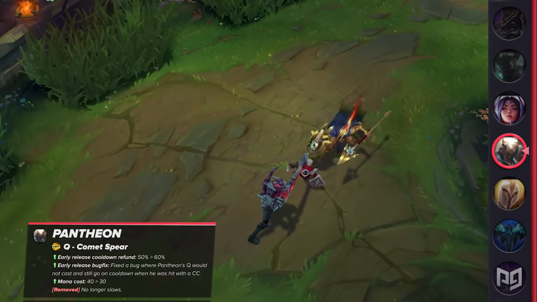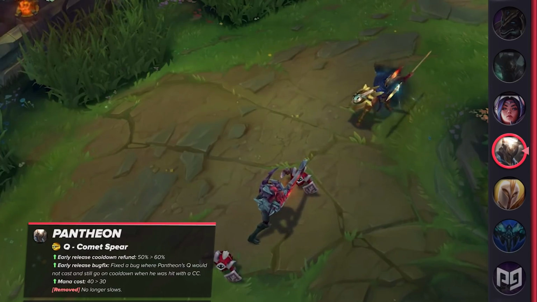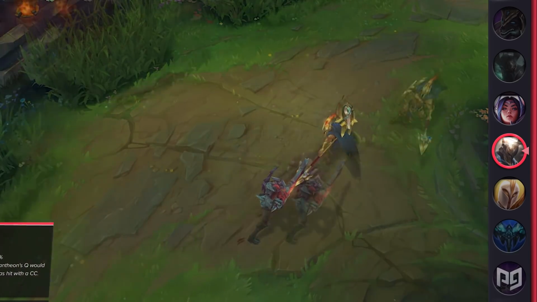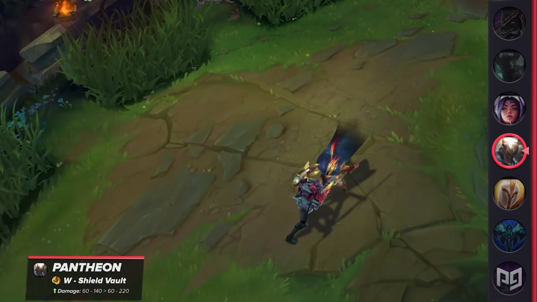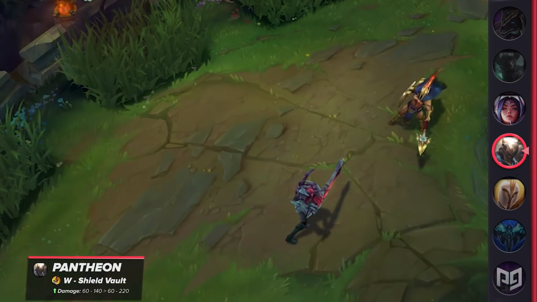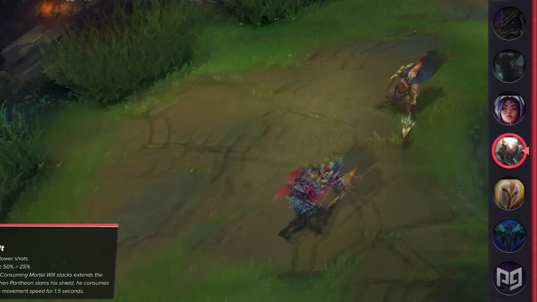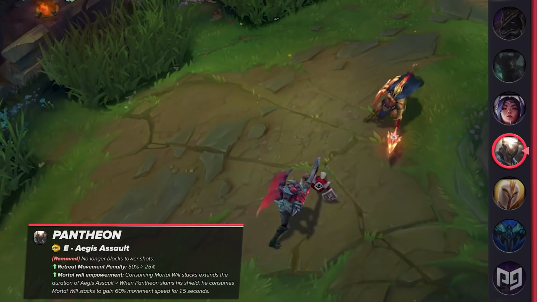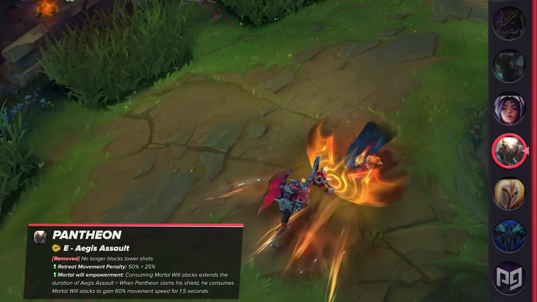Releasing the skill early also refunds 60% instead of 50% of the cooldown. It'll no longer slow when empowered, however. His W's base damage was increased significantly from 60 to 140 to 60 to 220, and his E will no longer block turret shots. However, the retreat movement penalty was lowered from 50% to 25%.